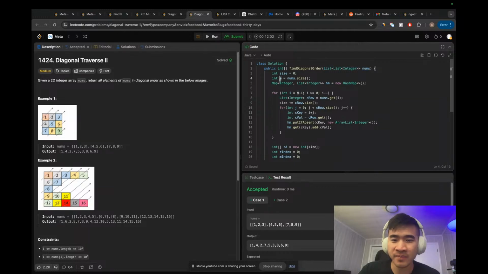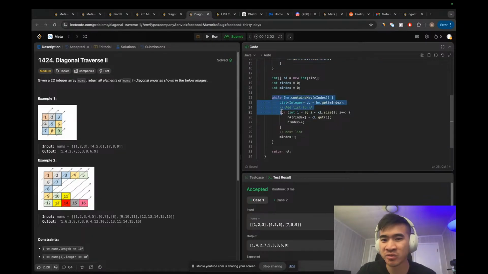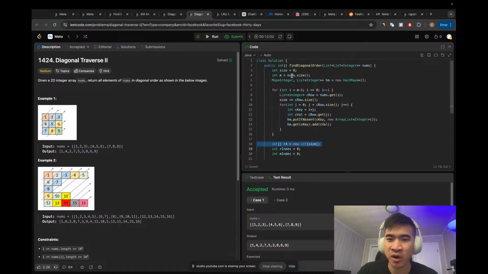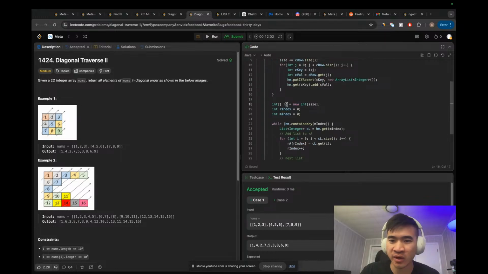It will be m times whatever the biggest list is in the worst case, because we're doing the double for loop once to process every single element, and then we need to process every single element to add to our result array too. So the space complexity is also O of n, where n is the total number of elements in nums, because we're making the hash map and our result array here.